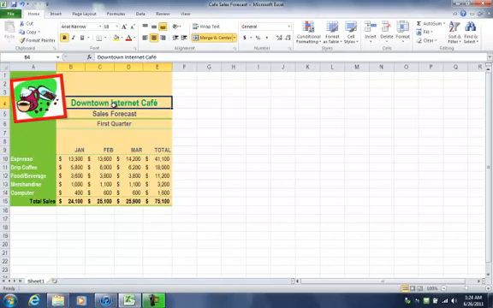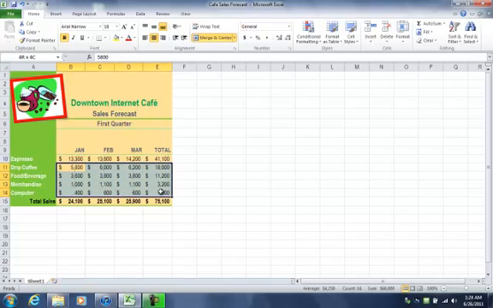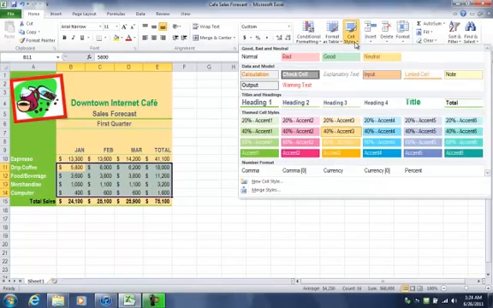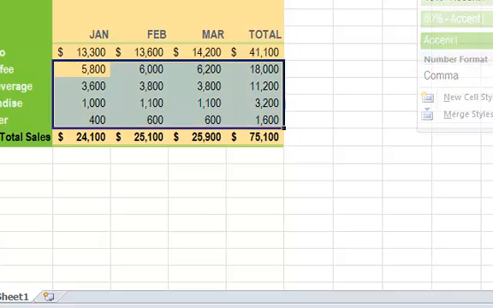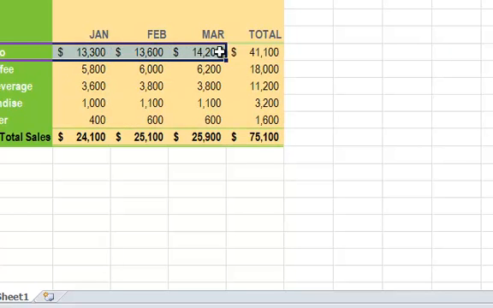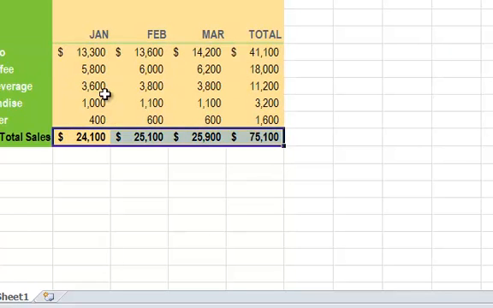Can also apply number styles. I'm going to go to B11 through E14. And I'm going to open the Cell Styles gallery. And you'll see that in here, comma 0 is one of my choices for numbers. I'm going to choose that one. And this is very typical. We'll only see dollar signs on the top line and the bottom line because we don't really need them there. We can make that logical assumption that they're all talking about dollars. Once you've done that, go ahead and save.